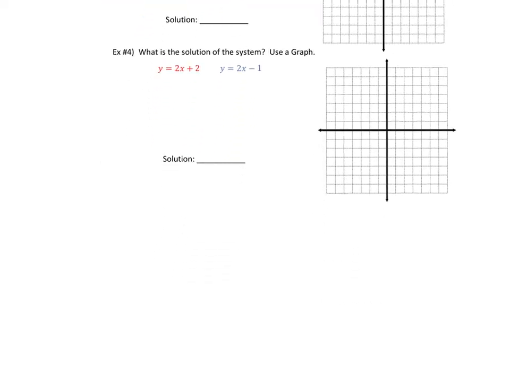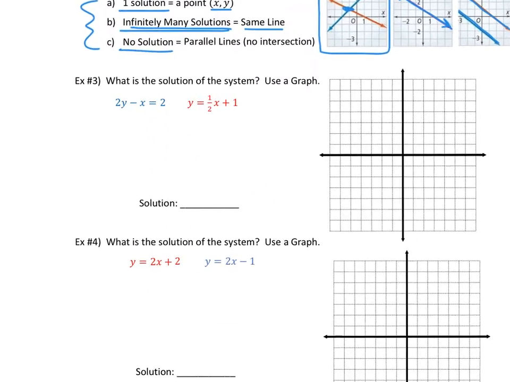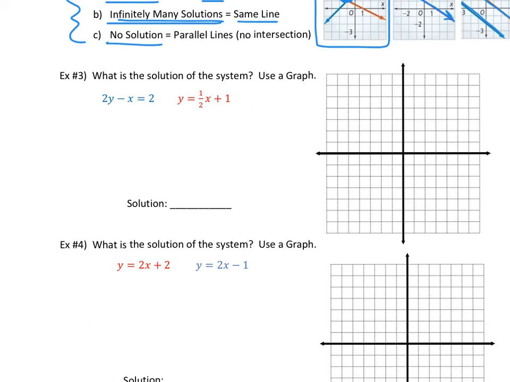So we're going to keep going. We're going to graph 2 more problems here and see what we get. Now, if you recall, this looks a little different. This isn't slope-intercept form. This is point-slope form. And with point-slope form, that's the one where you write 2 different equations. So we would write 2y = 2 and -x = 2 and solve those. So divide by 2, divide by 2, so y is 1. This one, divide by -1 to get that negative out of there. And we would get x = -2.